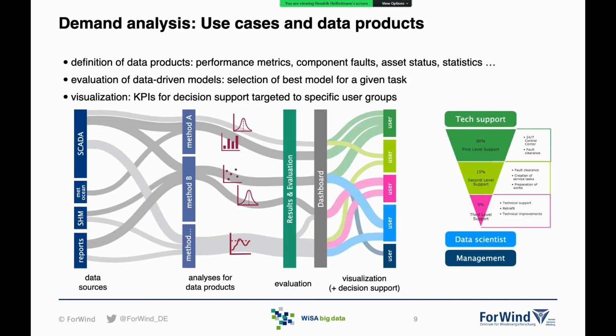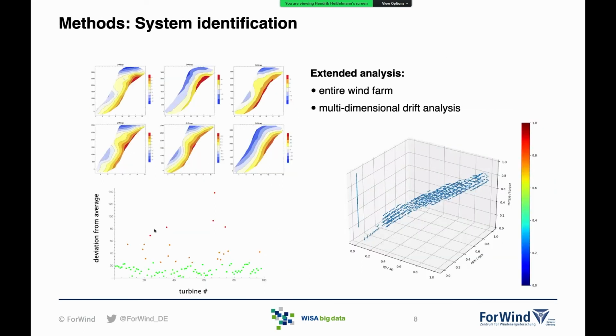but it can also be on a farm level, of course. So you can compare different turbines here. And once you have these drift maps for different times and different states, you can check what the average of this wind farm or of this type of turbine is. Then again, you can do something like a single comparison, like a single trending. Basically, what is my average state?